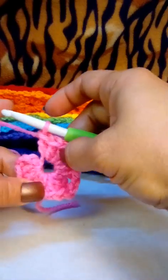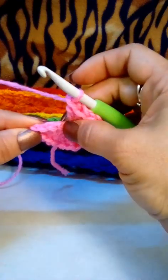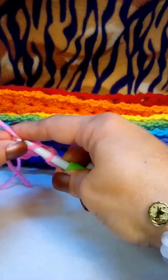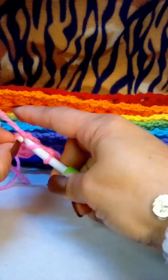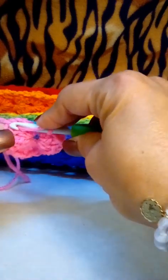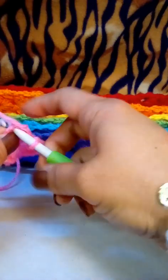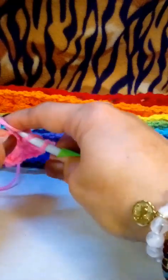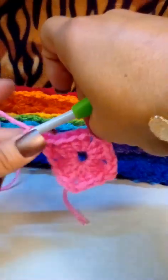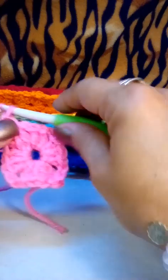Okay, the next thing you want to do, these 2 rows are the only ones that are different, is we're going to double crochet in our 3rd chain. So this is 1, 2, 3 right here where my nail is, and you want to be sure you're going through both loops. Oh, wait a minute. 1, 2, 3. No, I didn't yarn over it. Found the loop. Okay, so then it looks like a diamond. Then we're just going to go upward.